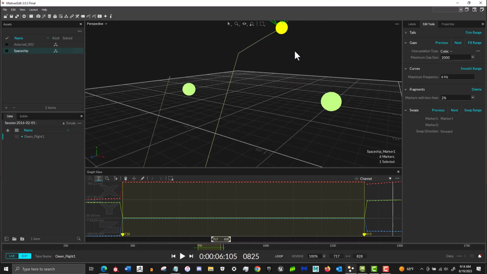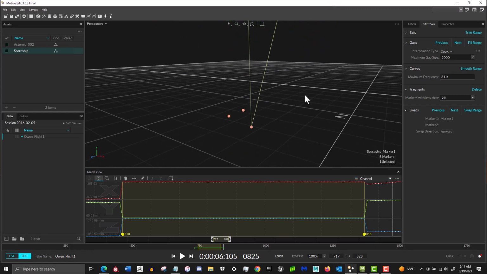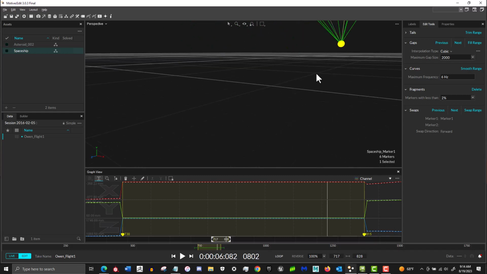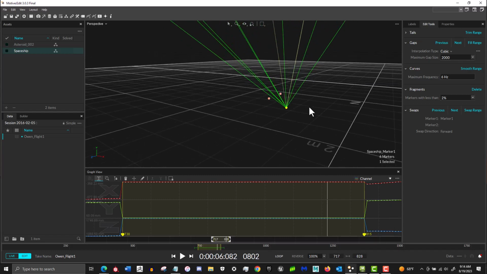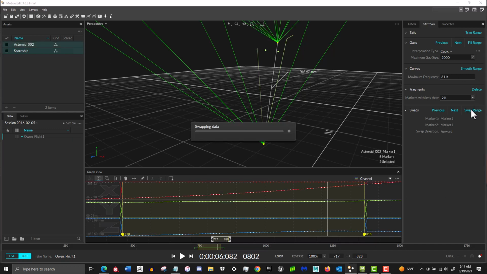As you can see here, we have the marker selected and it is yellow. And we go over to where it is in the asteroid. It is yellow. So we know where it is swapping and where it's swapping with. So you can select where the swap is still occurring, just like that, and swap range. There you go.